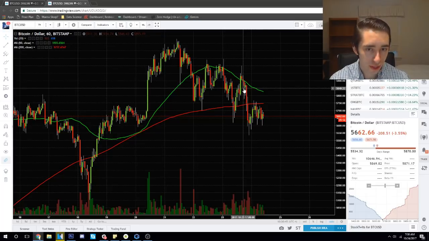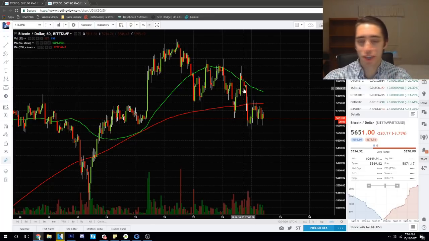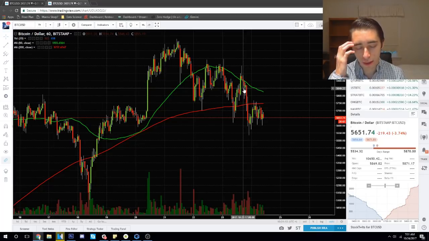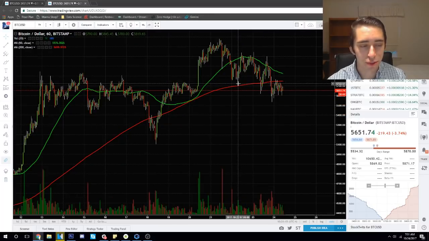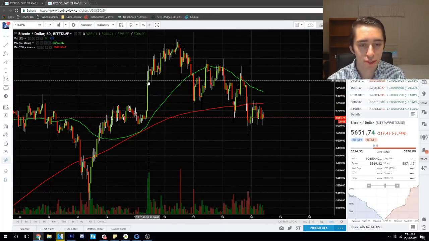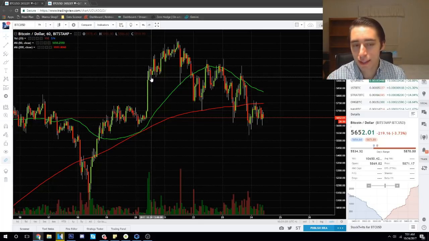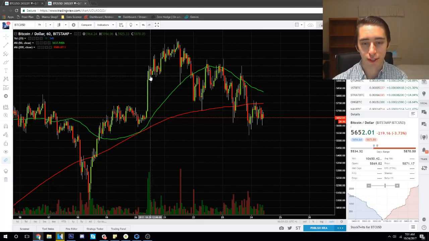I use two major things. I use moving averages and I use price levels for resistance and support. Really, you don't need any complex Fibonacci combination or Elliott wave theory, there's nothing like that you need. A lot of it is simple price level support, and the price will see whether or not it can sustain at certain levels. And I'll show you why it's so simple and so important. Of course, this isn't some secret, simplified trading method that's just going to guarantee you millions, but trading really isn't, I think, what people make it out to be in a lot of cases, especially in new markets like cryptocurrencies.